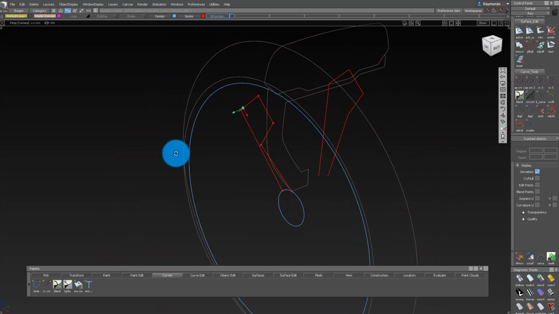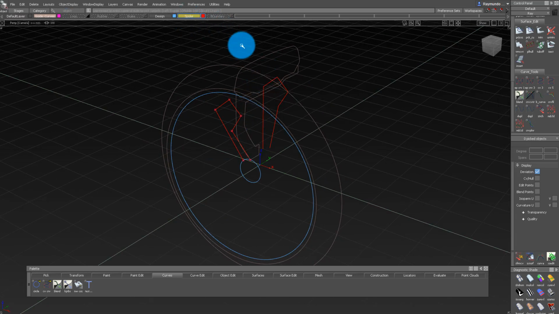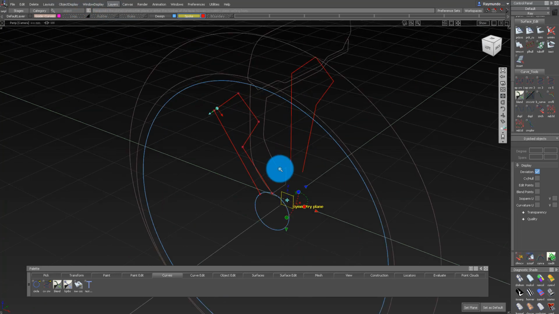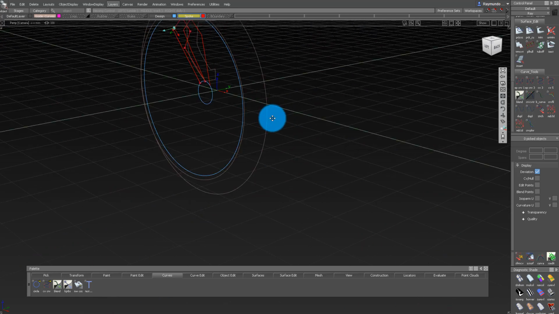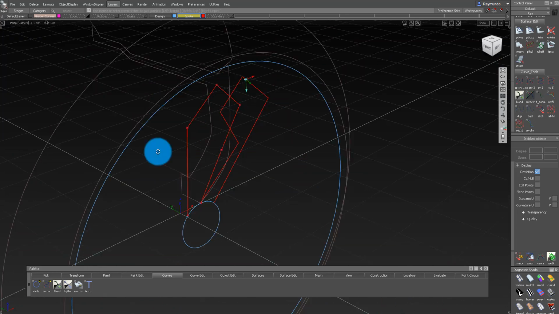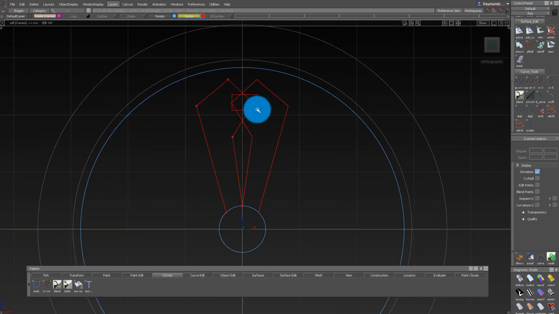To change the mirror plane of a layer, you have to select the layer, and then go into Layer, Symmetry, Set Plane. Then you click on the XY plane, and that will change it to a mirror on the other side, and you hit Set Plane. So now my mirror is based on a different orientation than the typical side to side, because this is a wheel. And now I can see what that wheel will look like once it has symmetry.